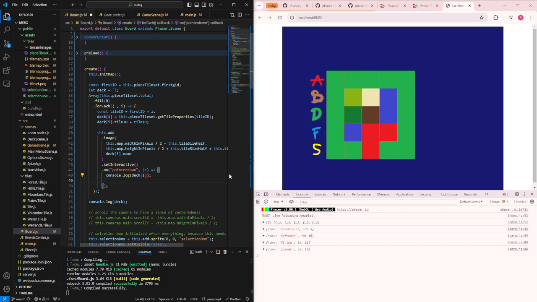Can this thing move with the pointer move?